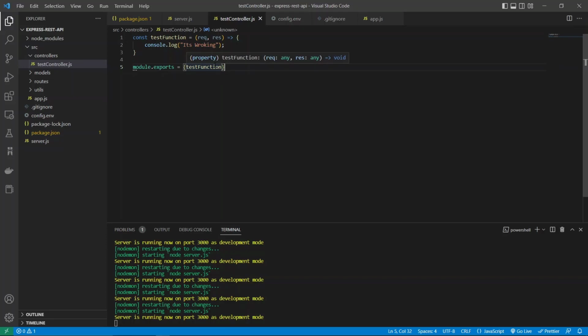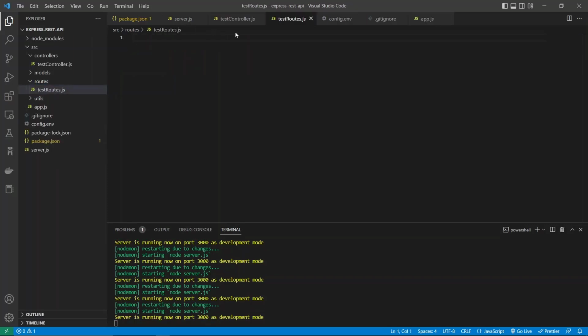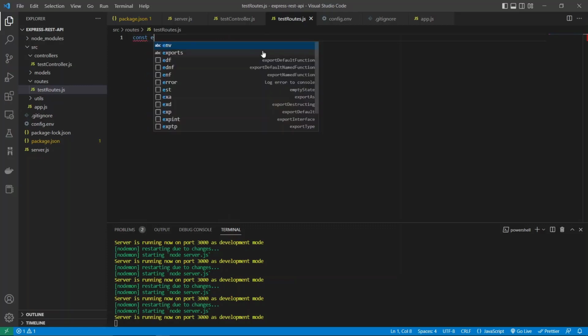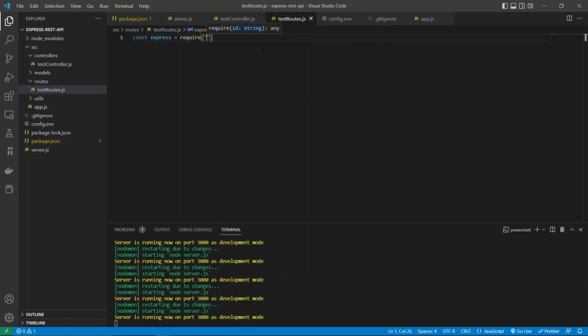Any function will be routed through a specific route file. So in this case, I will create a test route file, and name it test routes.js. Inside this test route, I need to initialize Express again. So require Express, and I need to construct a router by using Express, so express.Router.